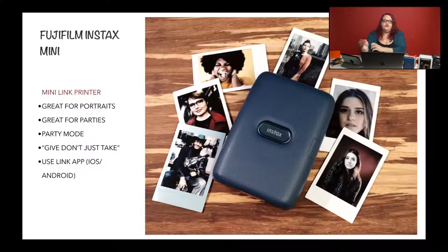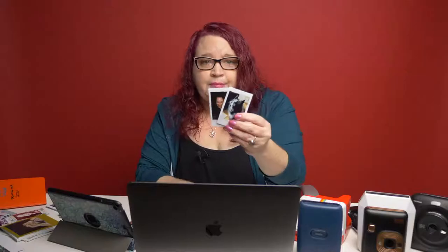Let's talk about the Instax Mini Link printer first. So there's so many things you can do with these printers. These are really designed now to connect into your iPhone and print from your phone. Now, with that said, you could take images from your traditional digital camera, transfer them to your phone, and then print them to the Instax Mini printer. It's really, really great. When I'm traveling or when I go to visit friends, I might take a photo of their puppy dog, and I'd be like, oh, here you go, here's a print. Or take photos of some of my closest friends and be able to have a copy for myself and have a copy that they get to have.